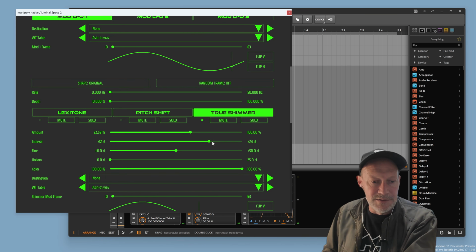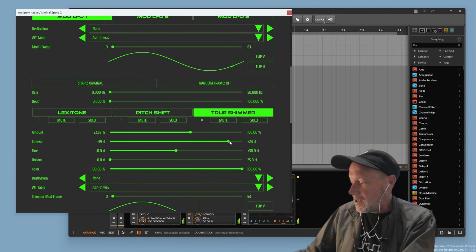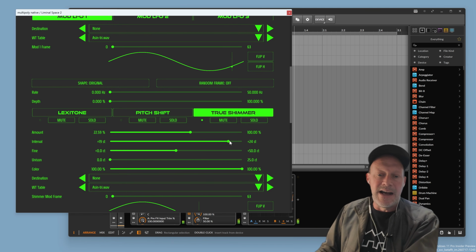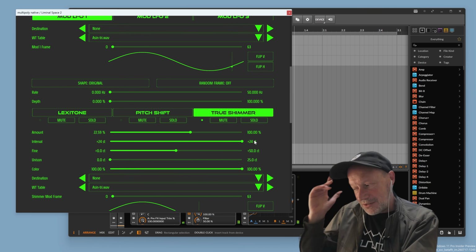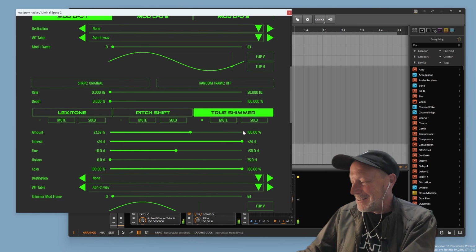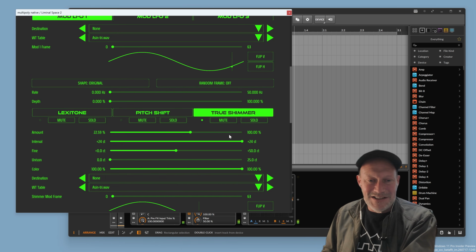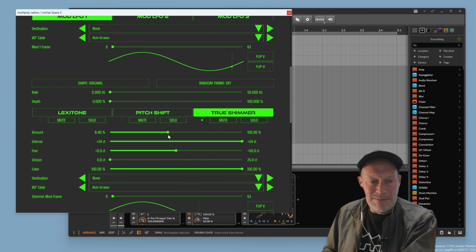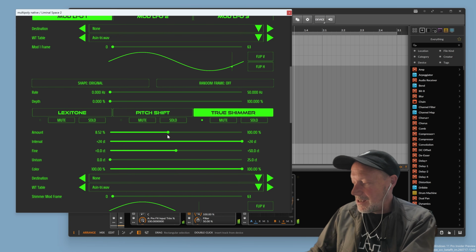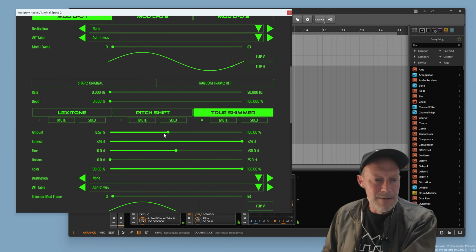Sevenths are good, 12ths are good, 19ths are good. That's a very high shimmer, or we can go up to 24 semitones, which is kind of ridiculous. If you do that, you want the amount to be really low, just a tiny percentage. Very nice.